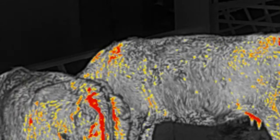This is outside. There's a heat source there from a light. This is a different variation of the colours. And then I took it across to have a look in the cattle shed. And again, this was completely black. So there's some sheep in the distance there. And there's some cows. But there was no lights on in here whatsoever. So pretty impressive, really. I'm really impressed how you can see the heat sources.